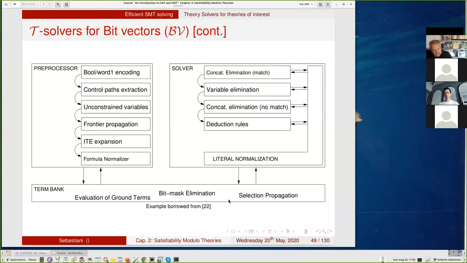And at the end of the day, you can use some techniques like either encoding to bit vector, to SAT, or encoding to linear integer arithmetic, depending on whether there is a dominance of arithmetical parts. Notice that dealing bitwise with arithmetical operations is very painful because typically when you have a multiplier, you are going to die if you pass it to a subsolver. So if you have lots of arithmetic reasoning, it's a good idea to encode this into arithmetic. Instead, if you don't, it's probably better to do bit blasting. And so on. So this is a variety of strategies, and again, I point you to the literature if you are interested.